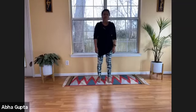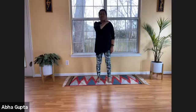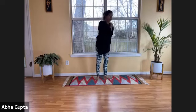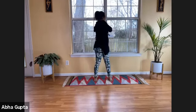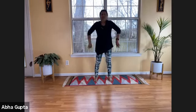Now we will do a variation of this. So you're going to put your right hand over your left shoulder and put your left arm behind your back like this. So you're folding your left arm behind your back. Breathe in and your feet are shoulder width apart. Breathe in and as you breathe out, you're going to again turn your chest to the left. Feel that stretch on your back and slowly face front, bring your hands down.